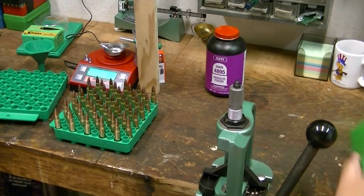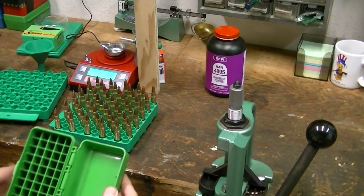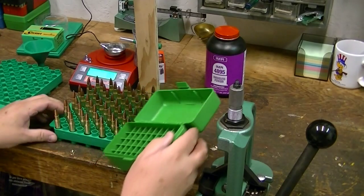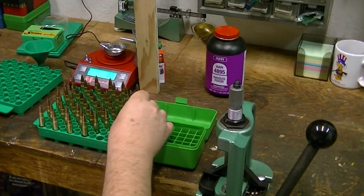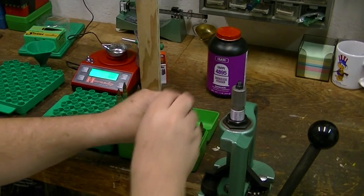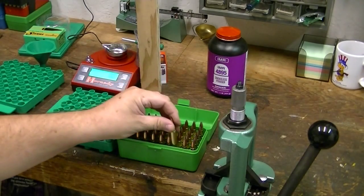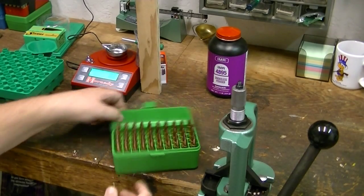I'd highly recommend getting some sort of case. These are MTM cases. They're very inexpensive, I think like $3-4 a piece. The reason you do this is you don't want to have any undue pressure put on your cases. And there you have it. 50 rounds ready to go.